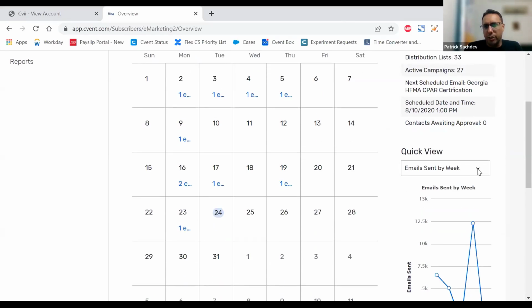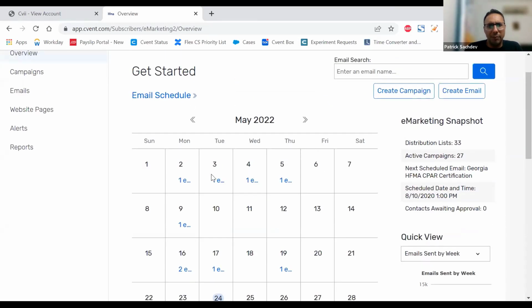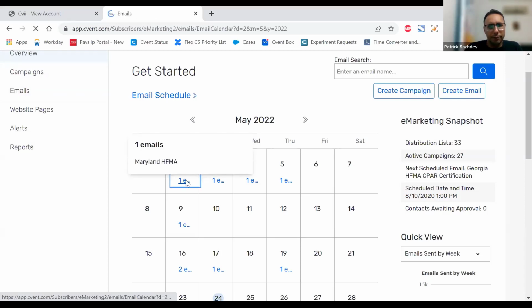Under quick views, you will be able to see emails sent by week. You can select from the dropdown and sort based on your preferences by month, email sent by campaign, or distribution list sign-ups by week. In addition to the snapshot, you're able to see a brief schedule of your emails. These can be accessed directly by clicking the email itself, or you could click on emails and get to these.